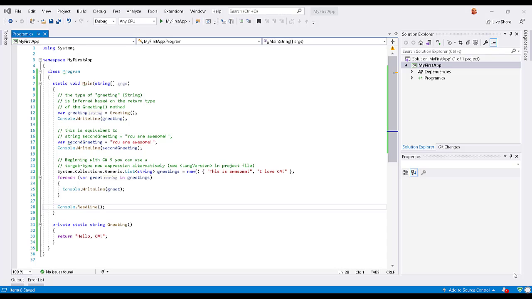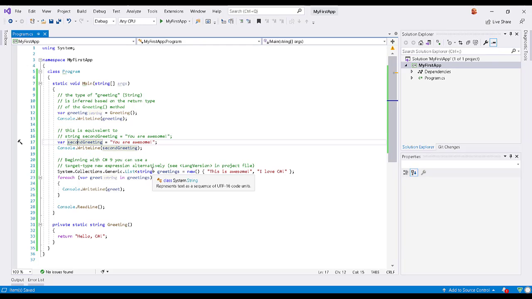Welcome back. This is our chance to learn about the var keyword here. The var is something that was introduced a while ago, but one of the great things about var is that it reduces the amount of boilerplate, or the amount of typing that you have to do. So, for example, let me explain that.